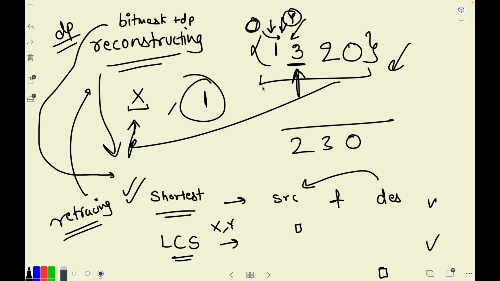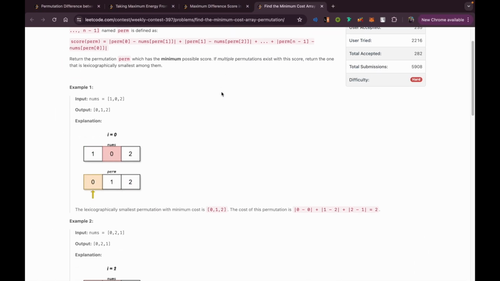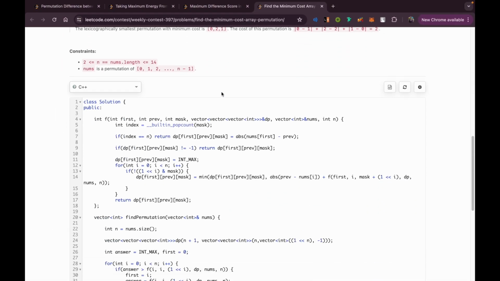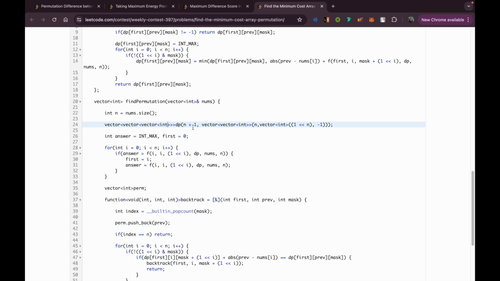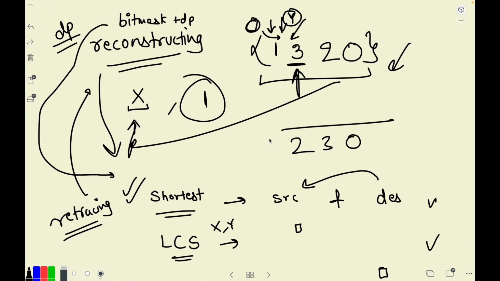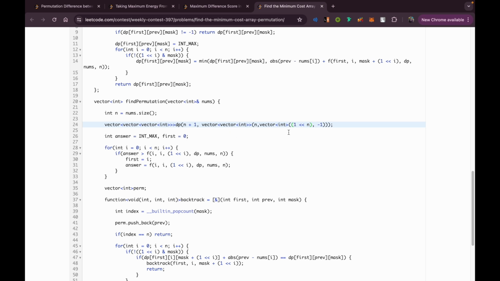All right, so what I'll do is show you the code part, and we'll understand what I'm going to do. So let's start over here. You have the n size extracted. I create the DP. Now DP obviously has the states n into, now the other state is 1 left shifted n times, that means 2 power n. So I have created the DP to have states n cross n into 2 power n, and initially everything is -1.